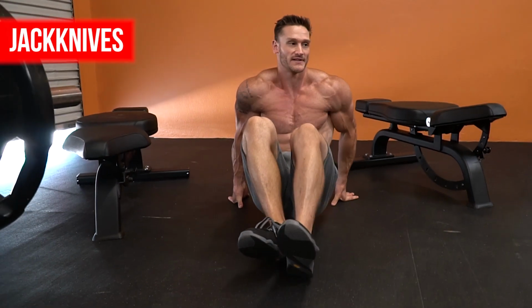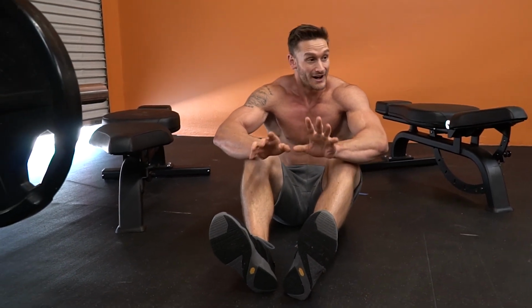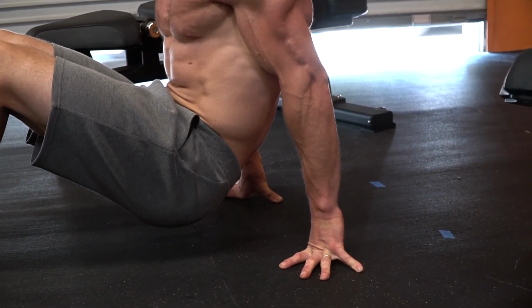These are called jackknives. If you do a jackknife right, you really get a lot of focus on the tricep because you're shifting onto one arm. So what you're gonna do is stick your legs out just slightly bent and pop yourself up like this, already in a dip position.